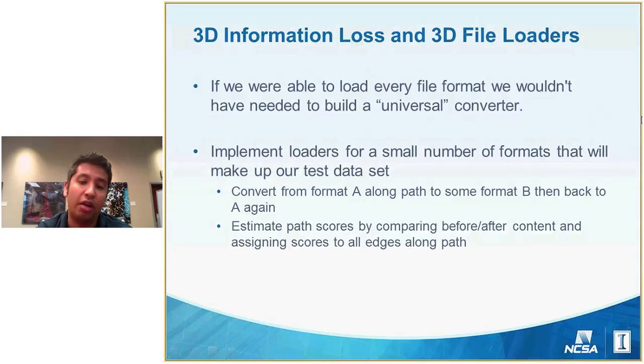And then what we did was, using Polyglot, convert to every other possible file format we could reach from there, and then back to that original file format again. So in that way, we could load the original file format. So we loaded it before the conversions, after the conversions, compared it, saw what was lost, and kind of distributed the information loss across the entire conversion path.